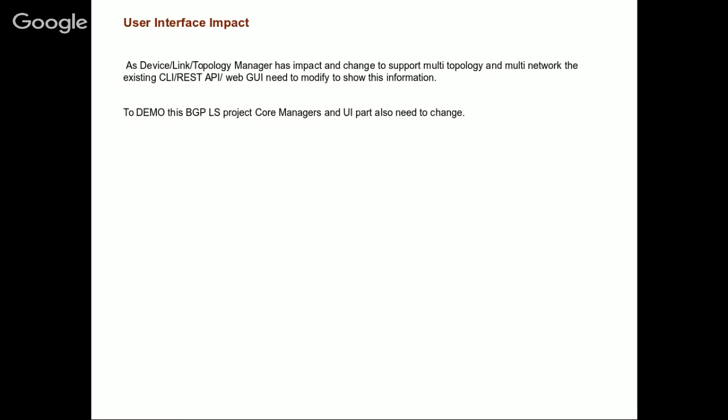But this information should be shown to the user in the UI part, whether it's CLI, REST API, or web GUI, right? So this part also might require changes to show this detailed information to the user.